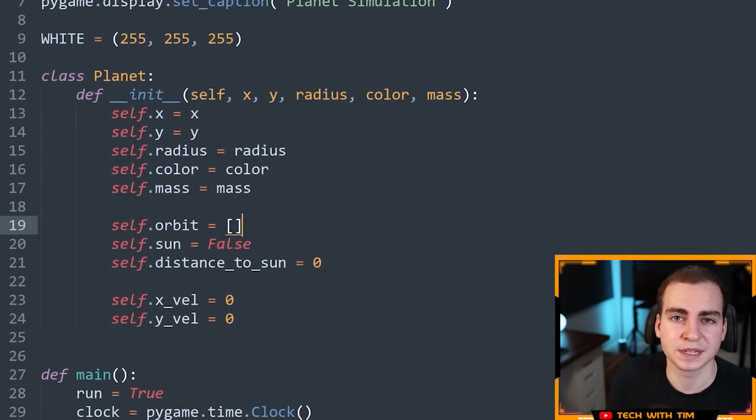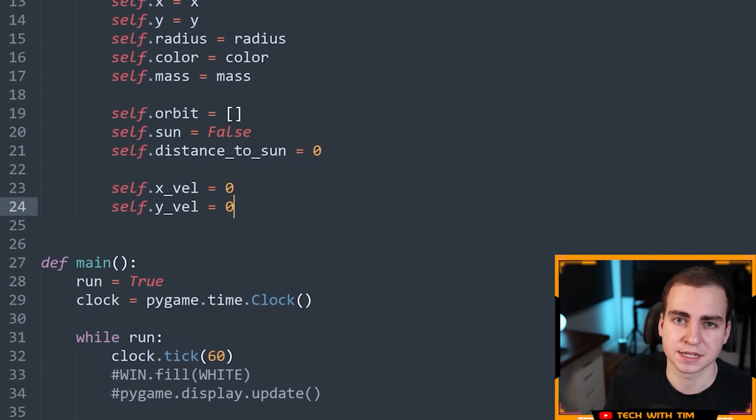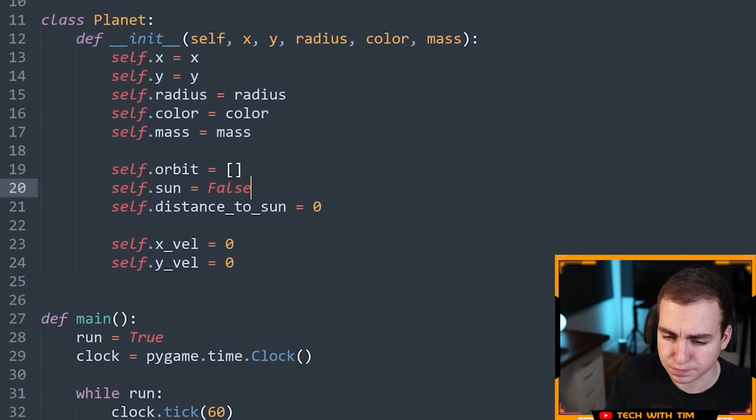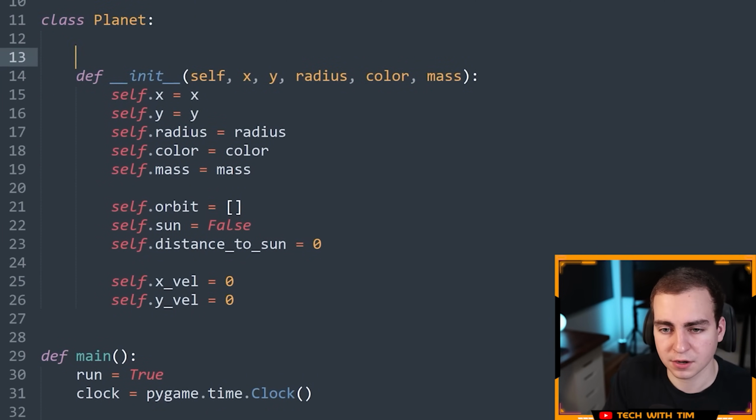We're going to use this to keep track of all of the points that this planet has traveled along so we can draw a circular orbit representing, well, the orbit of the planet. Okay. Again, all this will start to make sense as we get into more of these concepts. I'm just kind of setting up all of the initialization values. Now, a few other things that I want to do here is just write out a few constants that we're going to use for our simulation.